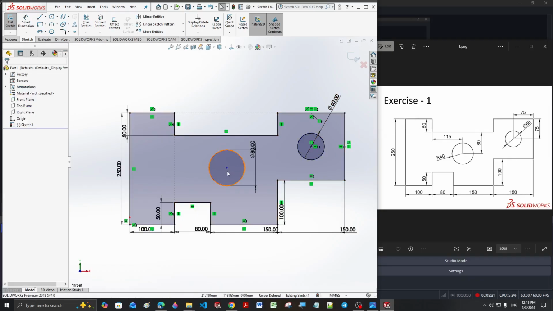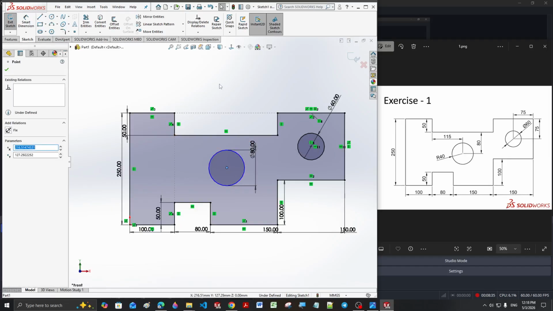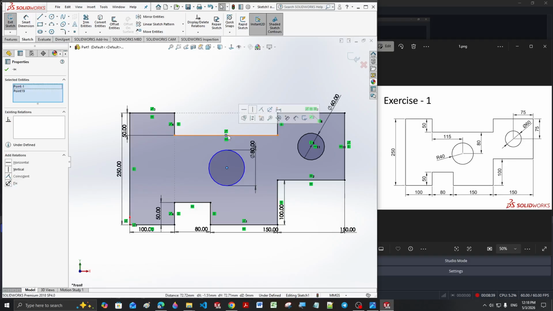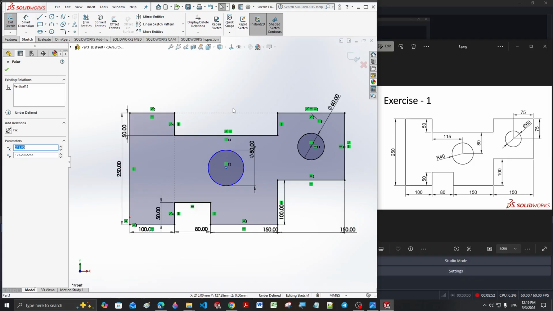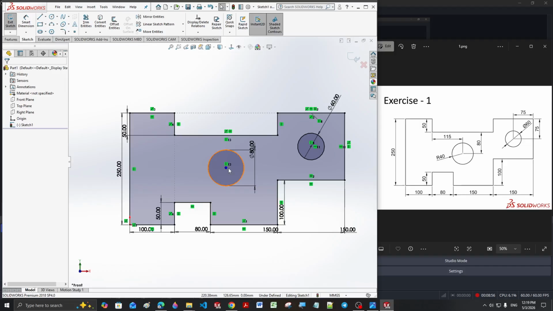Yes, click on this point, then Alt, Shift, then here, then this point again, and here is some issue.